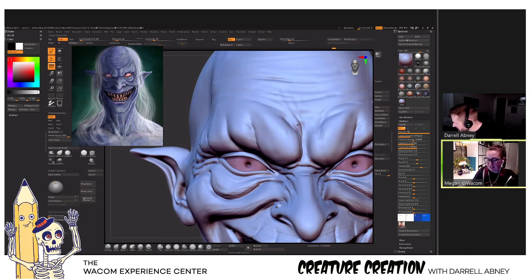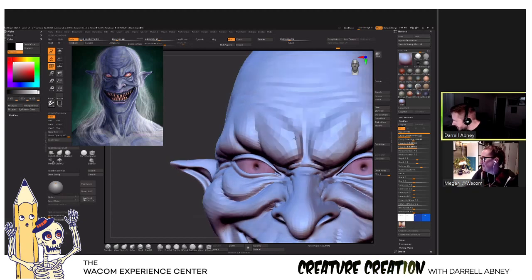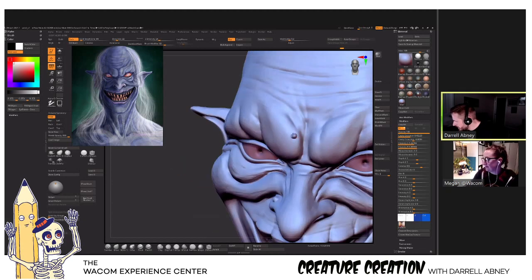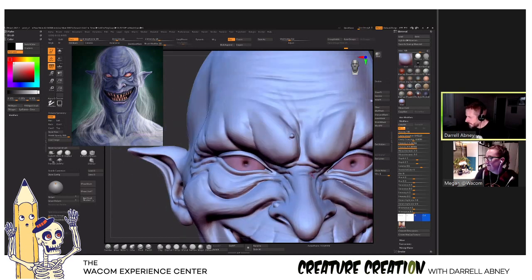Oh, what do you do? Maybe right there. In nature, things are almost never in a straight line, so always watch out for that in your sculpts. You won't see many straight lines. If you do, it's very rare. Unorganic stuff. Why is this not smoothing? Sometimes the smooth is not super strong.